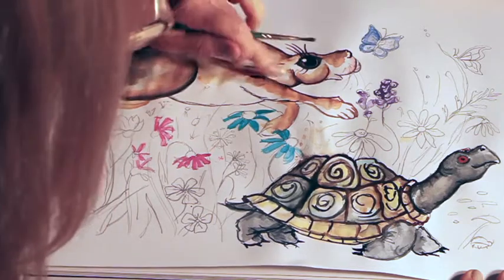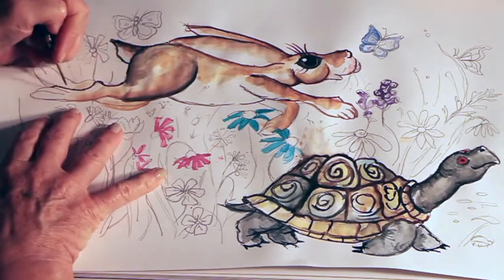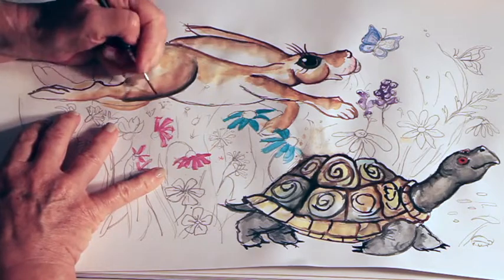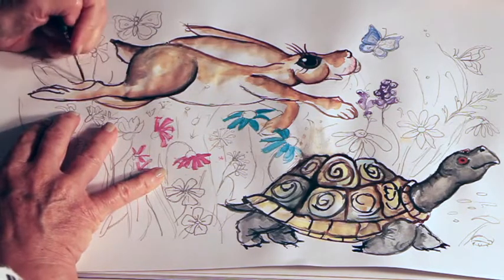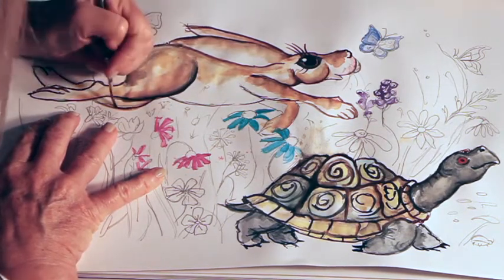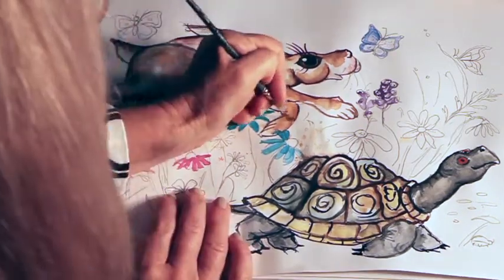To make really thin lines, it's all about the nice watery paint you are mixing and you're about to use. If the moisture levels are right, your brush just flows over the paper and it's easy. If your lines start to get scratchy, and the ease of your painting begins to become difficult, that means you need to add more water.